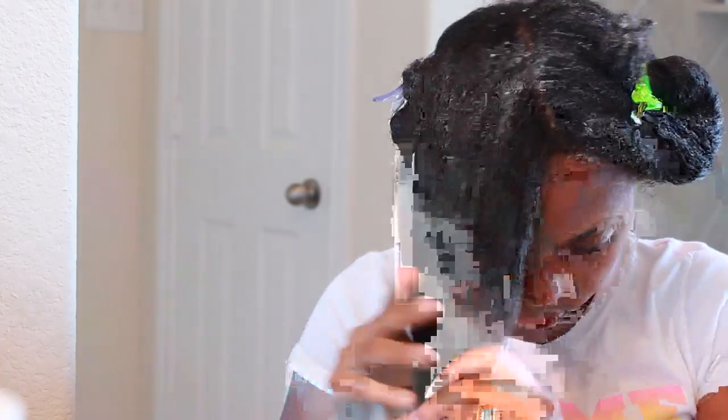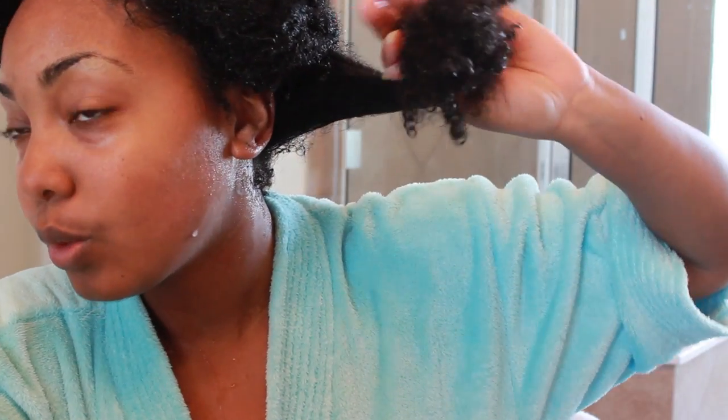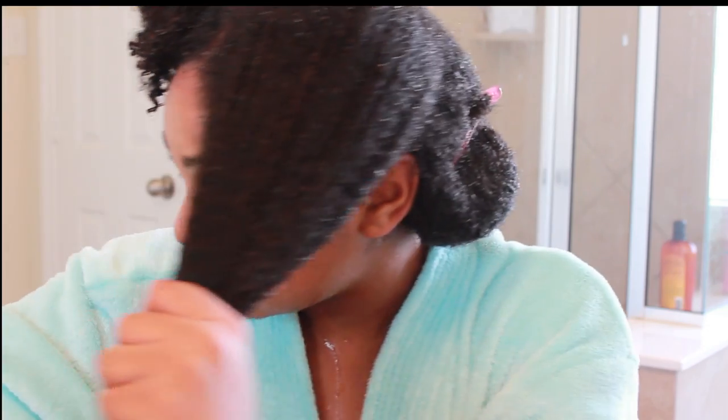I'd like to start by showing you how my hair reverted back. I put in some deep conditioner in four sections, bagged it for about an hour, got in the shower, rinsed, and my curls came back immediately. If my hair wouldn't have reverted back, I would have done a video on heat damage and what you should not do when you flat iron your hair. This is the back — my hair feels good, and look, no stringy ends. Up front, I have some really loose hair in the front already, so I wouldn't call that heat damage. It's just always been loose, and I'll probably post some pictures so you can see.